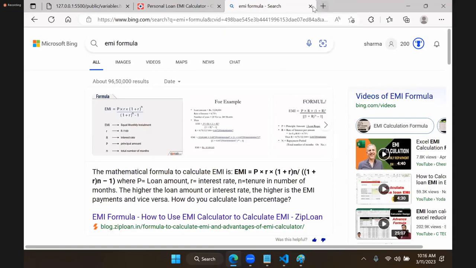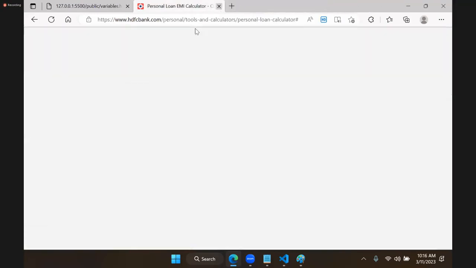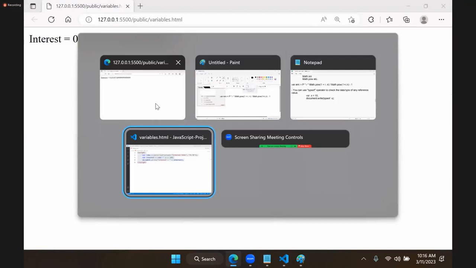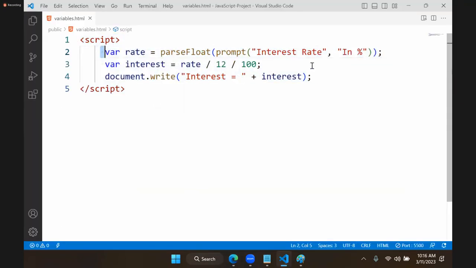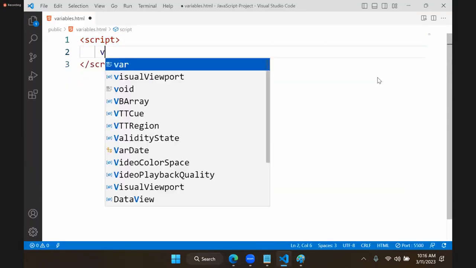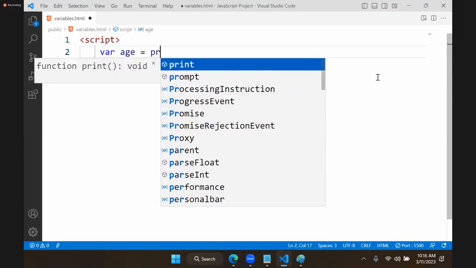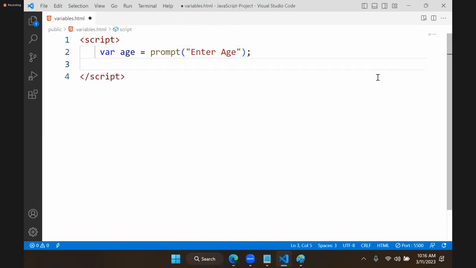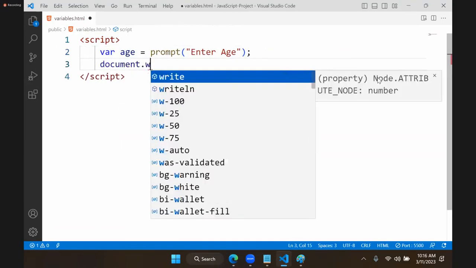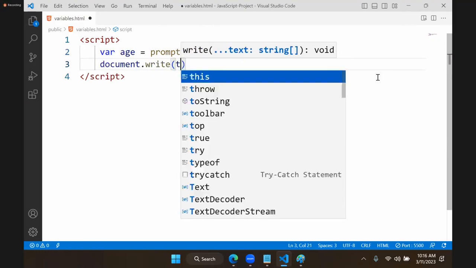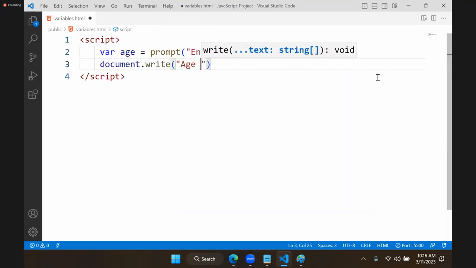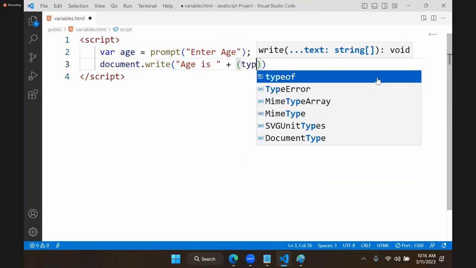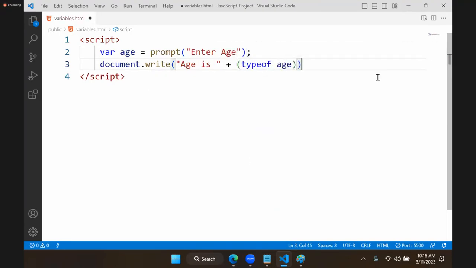Let me close this. Yeah. Here we can simply configure typeof. Suppose I defined var age equal to prompt, enter age. And I want document.write typeof age.